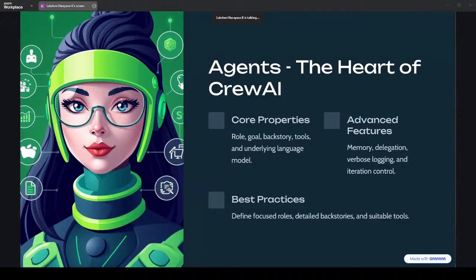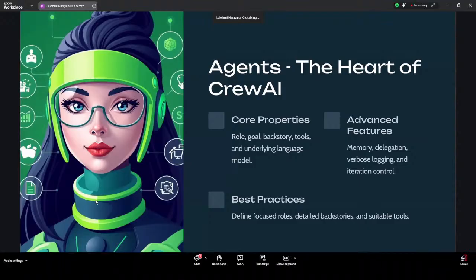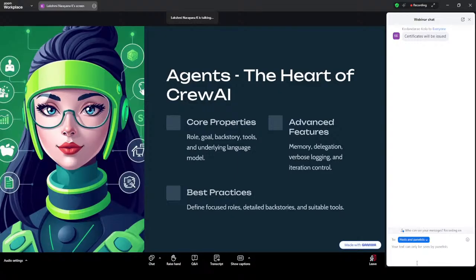The second one would be the goal. What is the goal? This is what the agent is trying to achieve. That is what we are expecting our agent to do, right? So the goal is one of the important things. We need to define the goals in a perfect and clear manner so that we can get a better output and achieve that goal in a clear way.